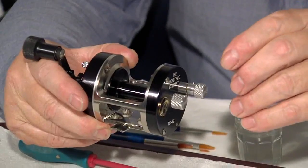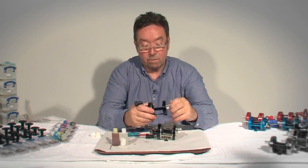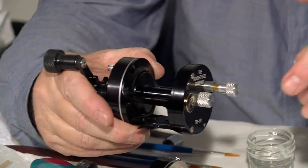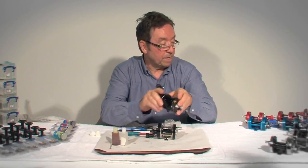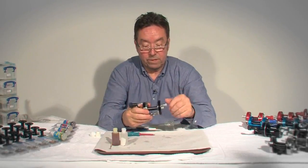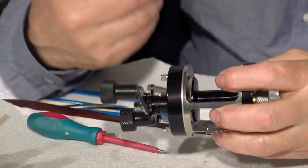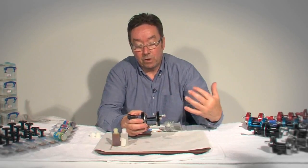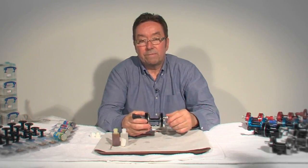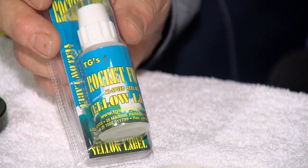Same reel, but all of a sudden a lot more docile. Compare it to this one, which is set up for people that want it running as quickly as possible. Let's wind the mag down on that one. On here we've now got a controllable fishing reel. If you have the mag on full, that's really enough for fishing, but for added insurance stick a little tiny block in as well. Having a reel running incredibly fast is wonderful for a lot of guys over grass who rely on the mag controls, but if you're fishing all day long you want something that gives you absolutely maximum performance and no trouble — and this is where yellow label Rocket Fuel comes in. It's been on the go for 26 years — if it ain't broken we aren't going to fix it.